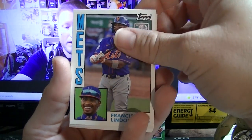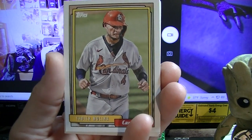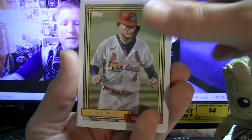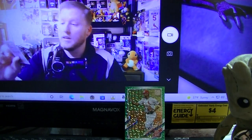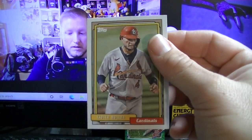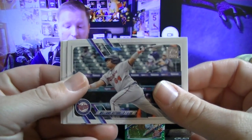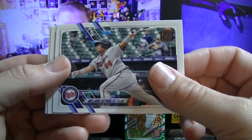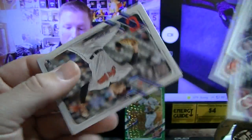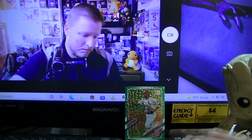Oh there we go — we got another throwback 70th anniversary card, and hey there's my boy Yadier Molina looking trim! Wow, that's a flattering picture — he looks really thin in that one. I think he got a little bit of his heft back this year, which I'm okay with because he always hit for more power when he was a little bit heftier. But man he looks skinny in that — that is a good looking card. I'm gonna put that in my pile next to the Trout. Got Will Williams. Studio deal — I think that's the guy that gave up the home run to the catcher on the White Sox and everyone lost their minds.